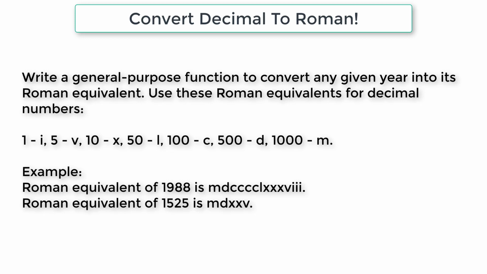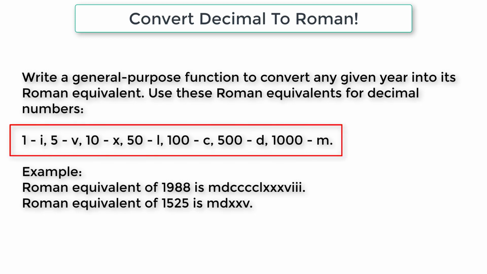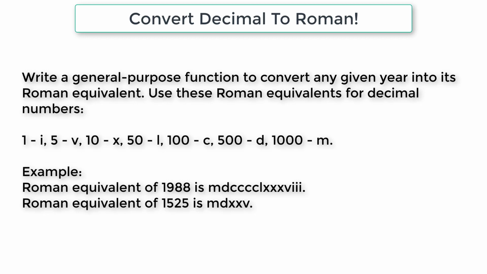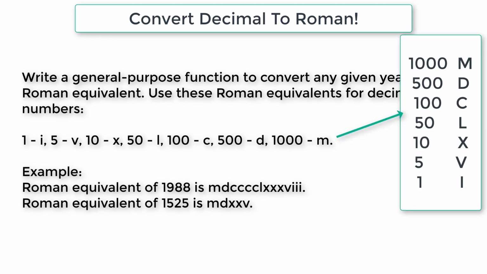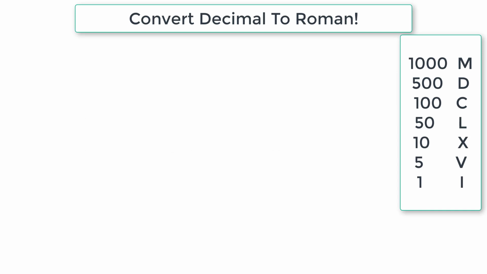Remember, all these years usually have 4 digits. They have given the maximum, M equal to 1000. So we'll be using only these Roman equivalents given in the problem statement, and we'll be writing our C program. Let me copy these Roman equivalents over here and have them handy to write our logic. So we will use this. Let me show you the code snippet too.